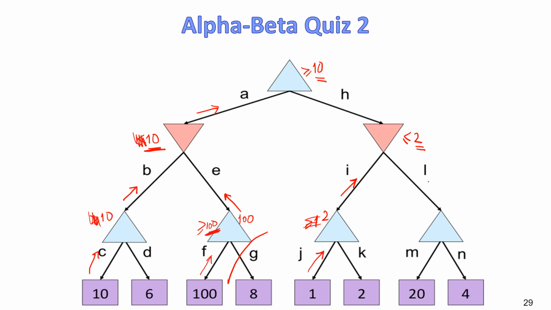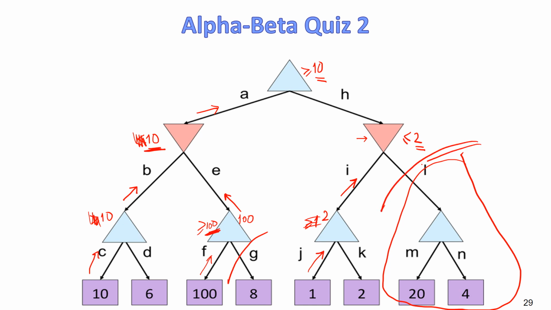Why is that? Because from the whole subtree here, I will never get a value that is greater than 2, which means that I will never pass up a value that will affect the value of the root. Whatever the values here, they will not make the value of that node greater than 2, and thus will not affect the value of that node. So we should prune here.